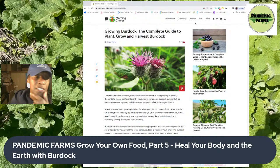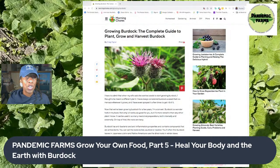So here you have it. And there are probably a lot of you that have taken this plant and considered it something that was a pest. The reason why we're focusing so much on burdock is because it grows for a purpose, and it's symbolic of what often happens when we're lacking knowledge. We don't know the value of something, so we harm it or we kill it. And it's there for our benefit.